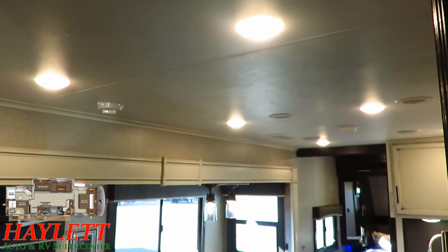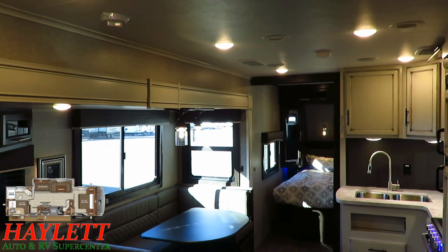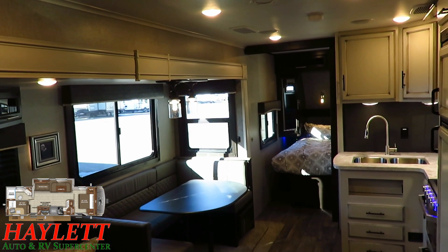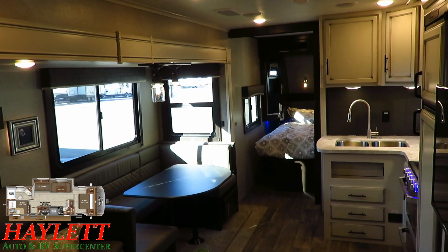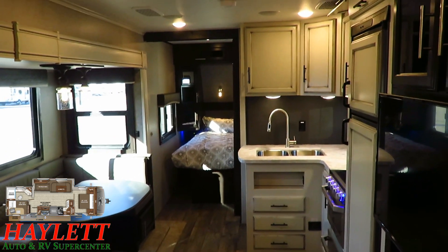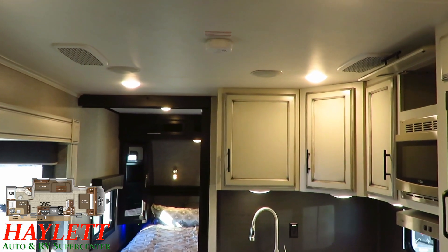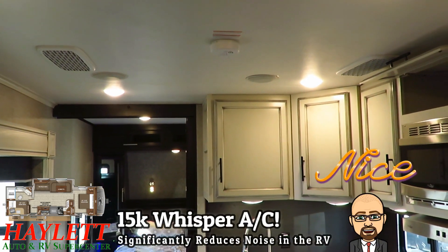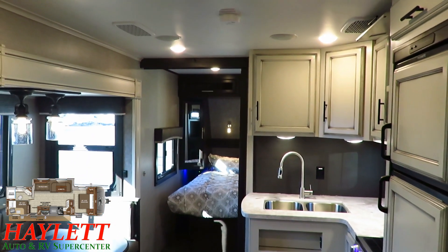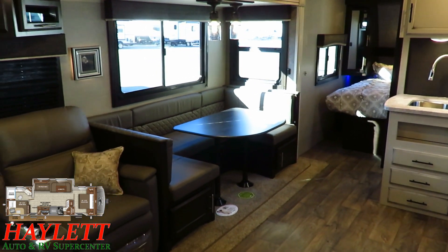We also have an incredibly tall ceiling — seven feet three or even taller — just like the big Eagle travel trailer. Here's another fifth-wheel-type feature you don't usually find in the travel trailer business: a whisper-ducted central air conditioning. This thing is not going to be screaming loud when you're in it. That taller interior also allows for bigger windows, and they utilize that to the maximum possible degree here.